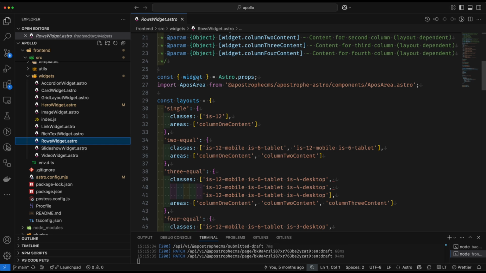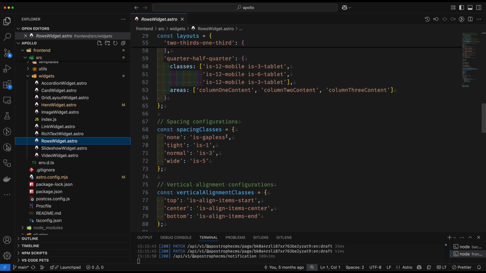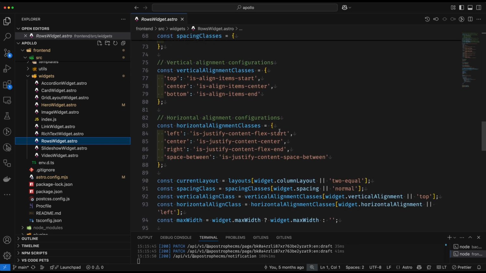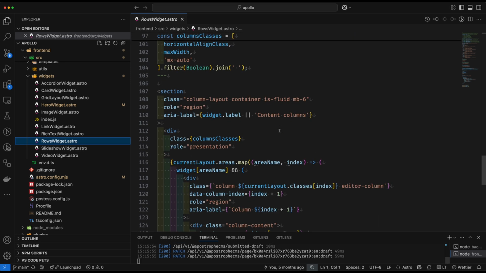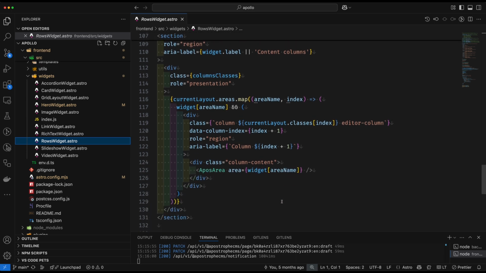We're bringing in this Apos area helper, and we're also bringing in all the widget data for this widget from the Astro props. And then below the front matter, after we get all the things like our spacing and such returned, below the front matter is our actual template for how the particular widget is going to be displayed in the final markup.